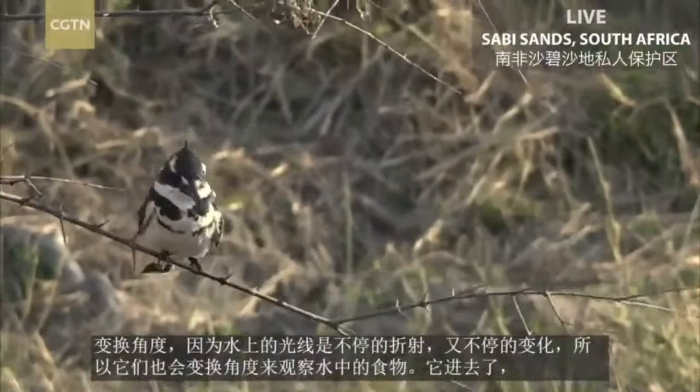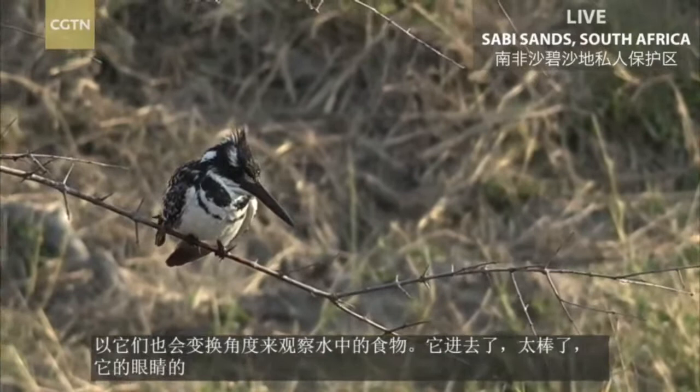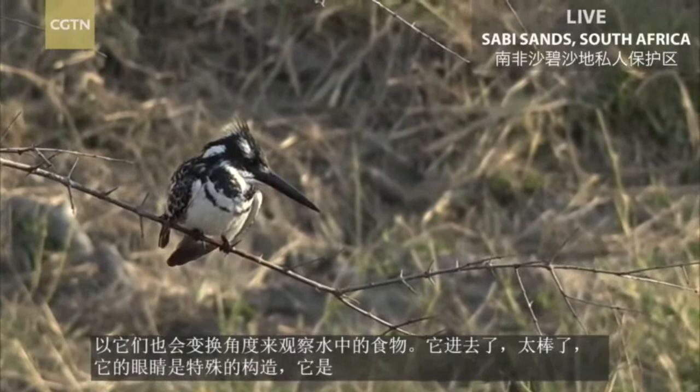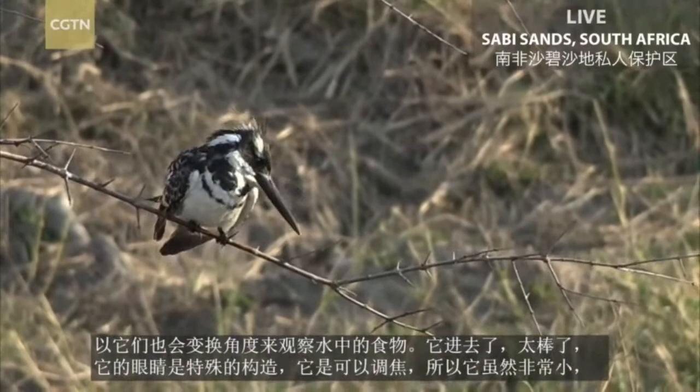Oh, amazing. The pied kingfisher actually has special adaptations in their eyes and their lens. Did manage to get something small there. What did you get? I did see frogs last night outside my room, so I wonder if little frogs have been around. Little tadpoles, maybe? Whatever it was, it was small. So they can pinpoint exactly where the prey is in the water, something that obviously we can't do. And they compensate for that change, that refraction of the light.